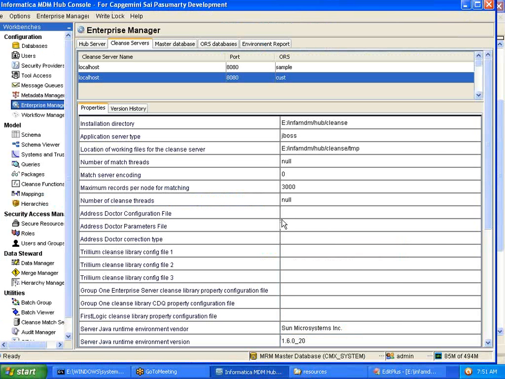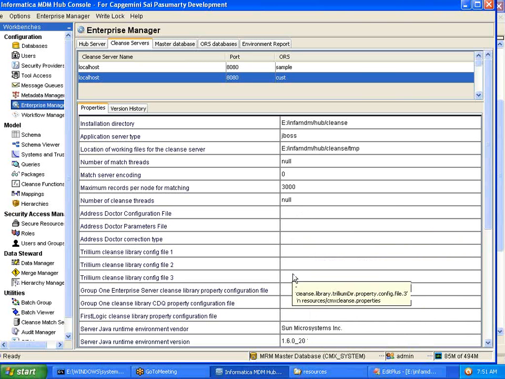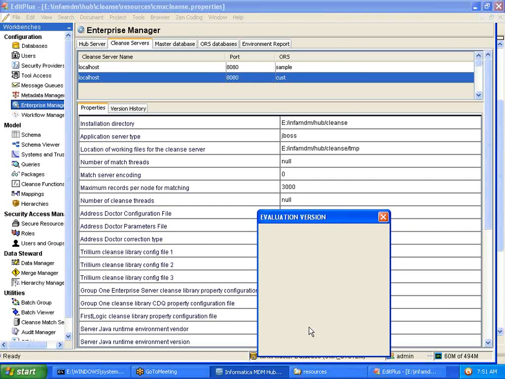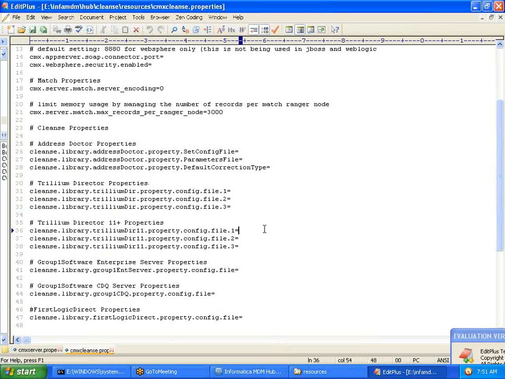We have Address Doctor, Trillium, and Enterprise Cleanse Library, which is again CDQ, or First Logic. In case you have integrated this MDM hub with third-party cleanse engines, we can also see those property values populated as part of this MDM hub. So that's what we can see as part of this cleanse server property file.